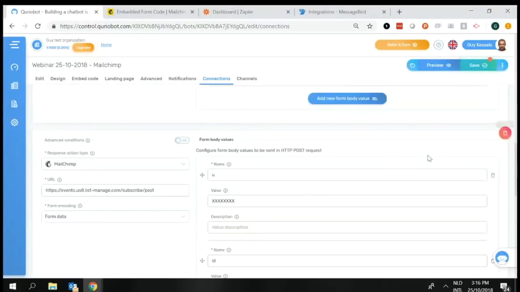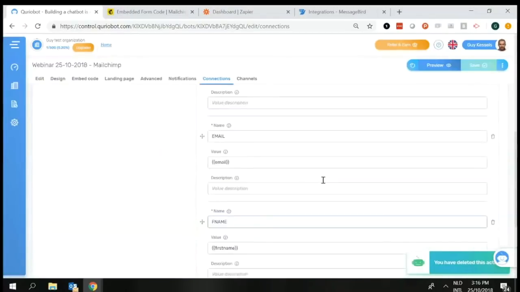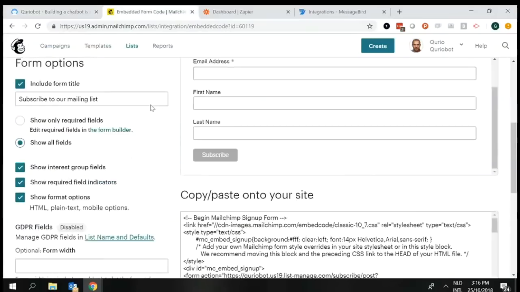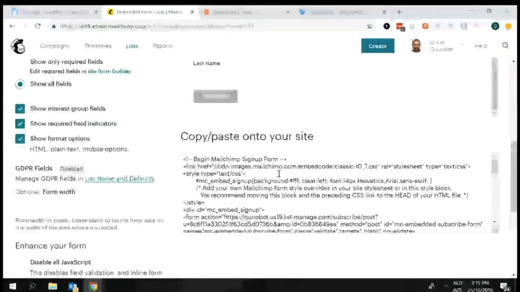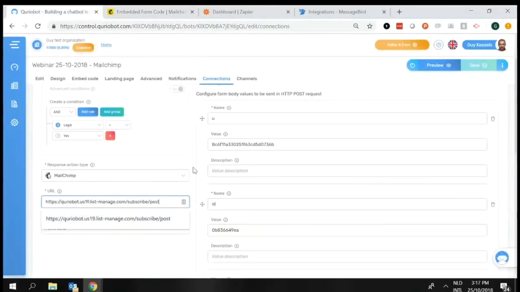So I'm quickly going to delete this one so I can walk through the pre-filled version so I can confirm that this goes. Because, and we will get into this advanced condition step in a bit, we'll first start off with walking through the list. So I have my webinar 25/10/2018 list. I go into this section and I first need to get the right URL. That's the form action URL that needs to be copy pasted in there. So that is this little friend right here. This one needs to be copy pasted into this section. You'll see that that one corresponds.